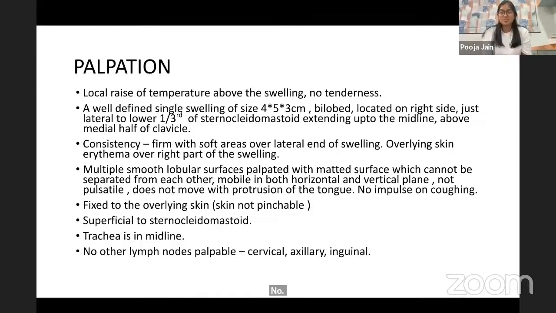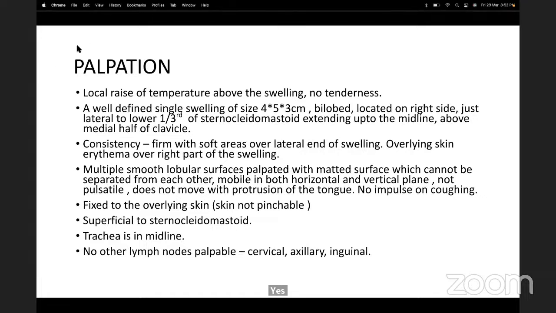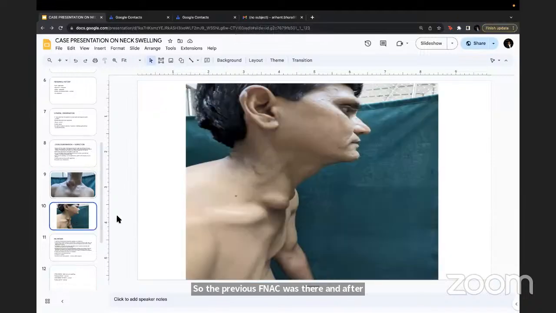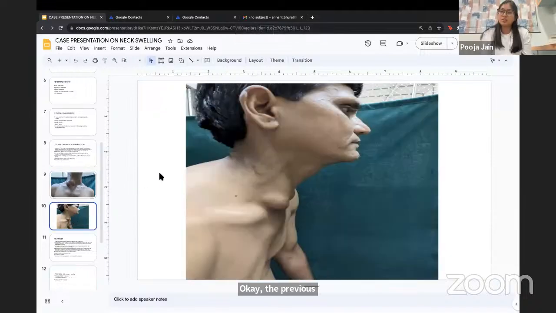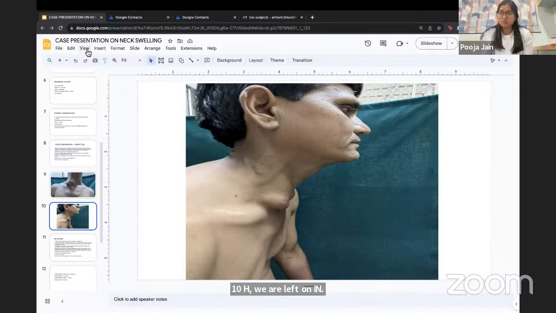What have you actually done after showing this picture? After showing this picture, has a fresh FNAC been done, or are you telling me the report of the previous FNAC 4 months ago? Sir, the previous FNAC was there, and after... Forget the previous. What have you done now? Sir, we did drainage and sent a repeat CBNAAT of the patient. Drainage means you all have done IND. You have done IND. Infusion and drainage.